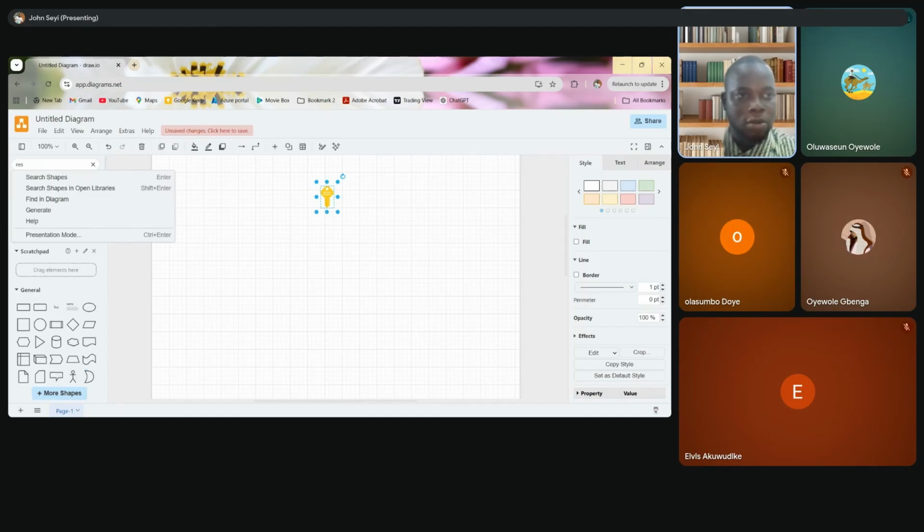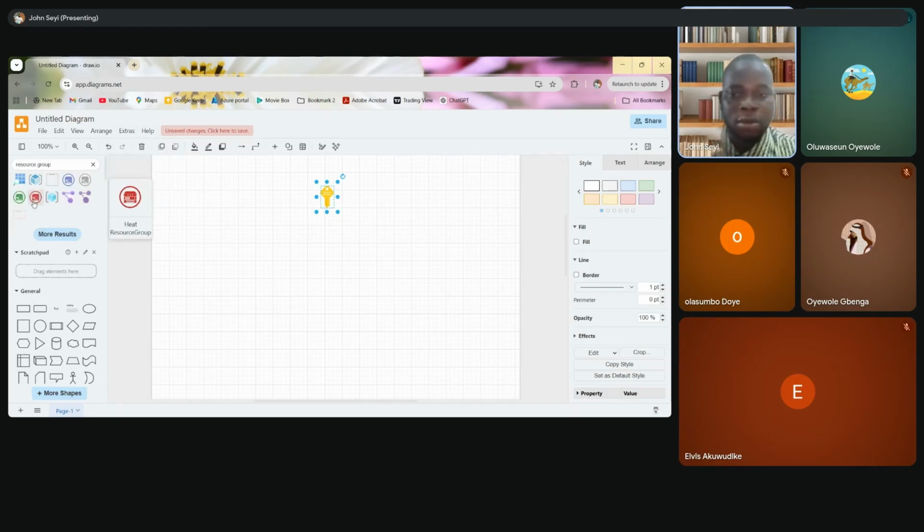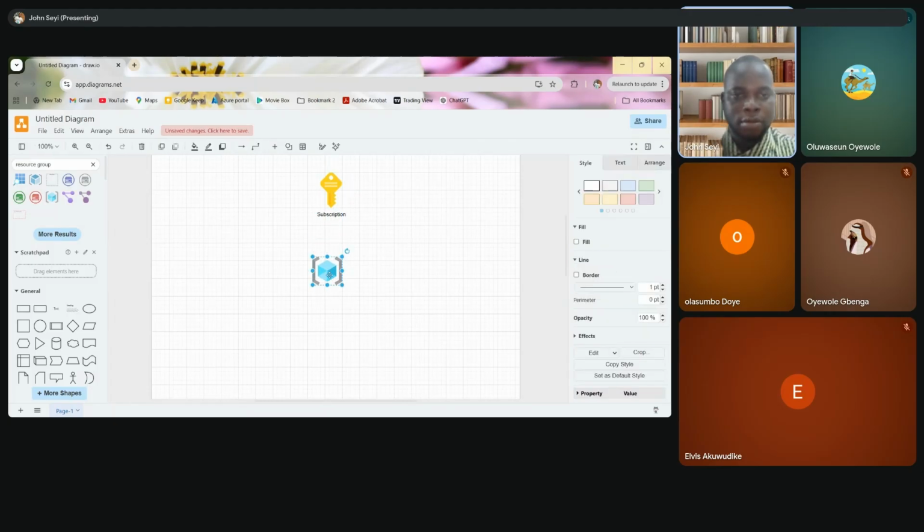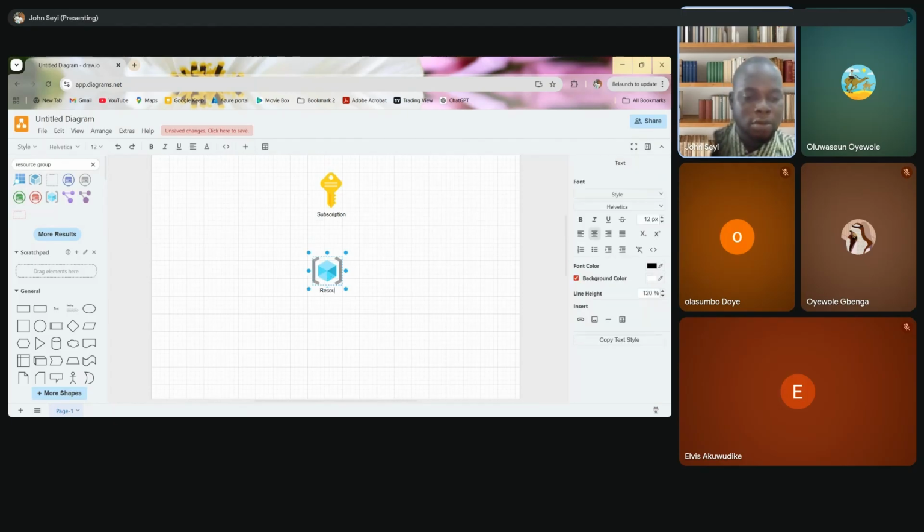The next thing is the resource group. So this is the Azure resource group. You have your subscription, and this is your resource group.